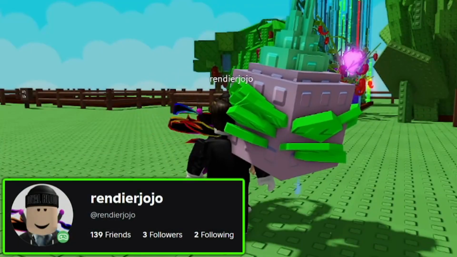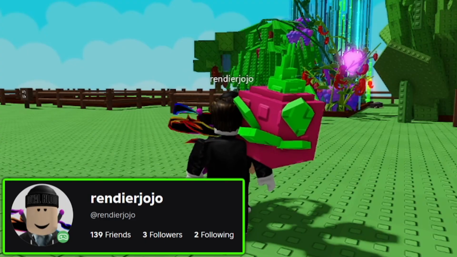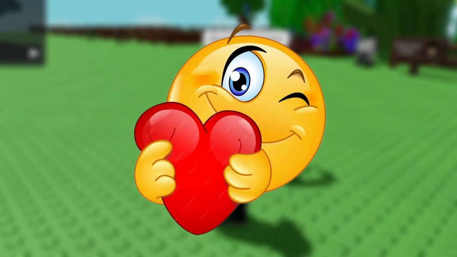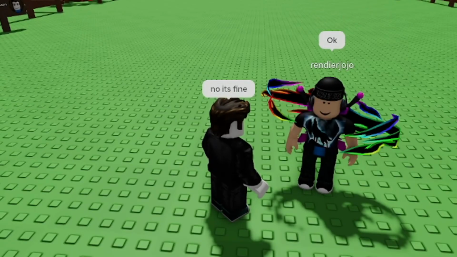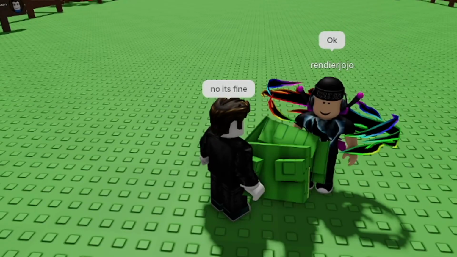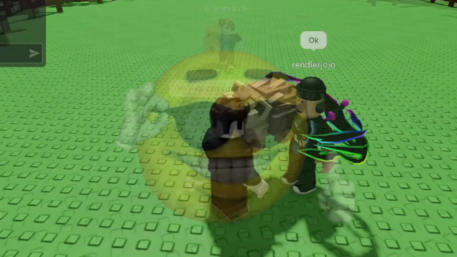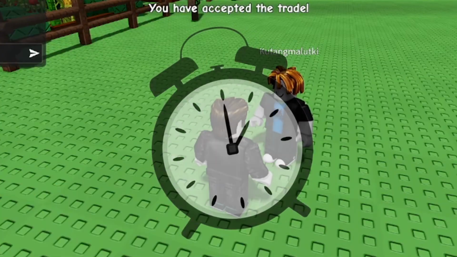After that, I got into a server with another generous guy that gave me 3 dragon fruit, and he even asked me if I needed more. People are so generous in this game, like it's actually insane. Anyway, I politely declined, but even then, he still gave me a hedgehog. Appreciate it, my man. Next server, someone gave me an orange tabby, and after that, my timer ended.